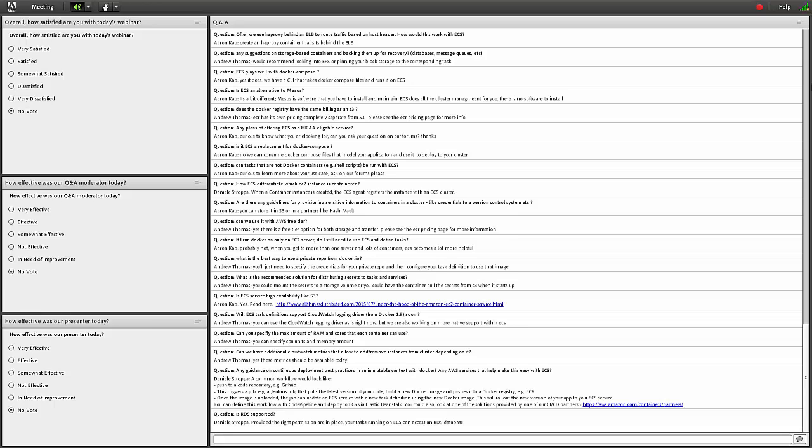Another question here is, why do you need to specify memory for a container? So that's a really good question, but basically within the operating system, you need to tell Docker how much memory it should reserve for that one process. So memory reservations with Docker are a static construct. So if you reserve 200 megabytes of memory for a process, that process will always have 200 megabytes of memory to work with.